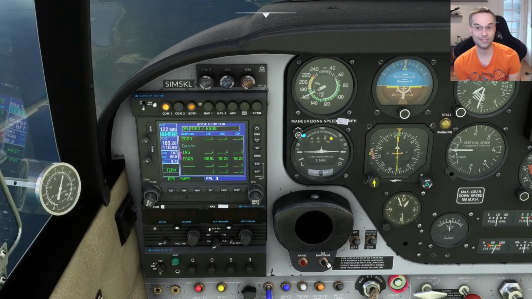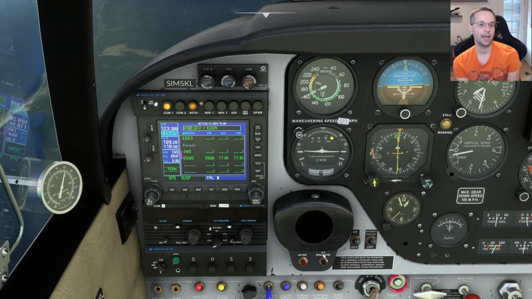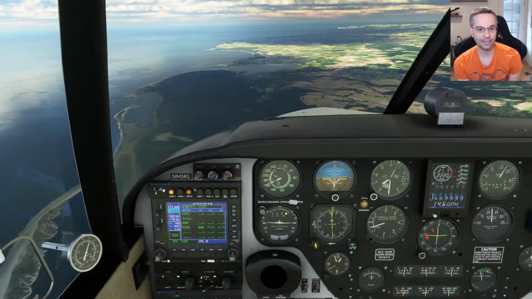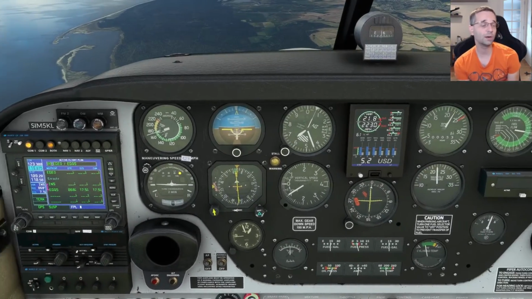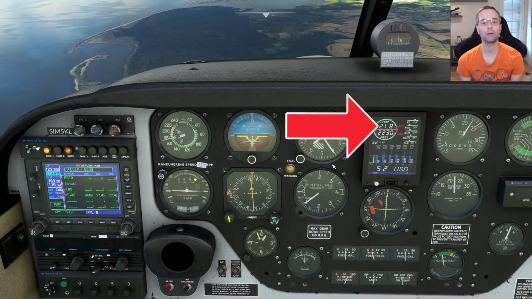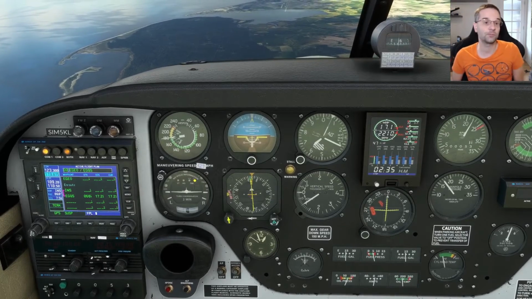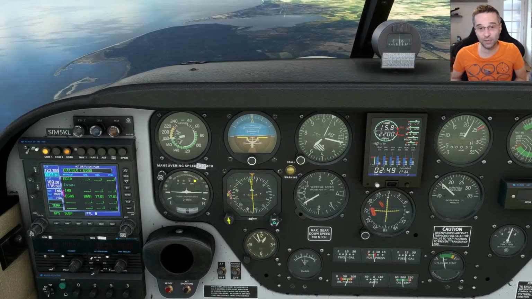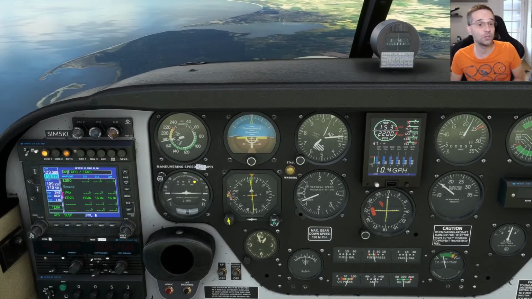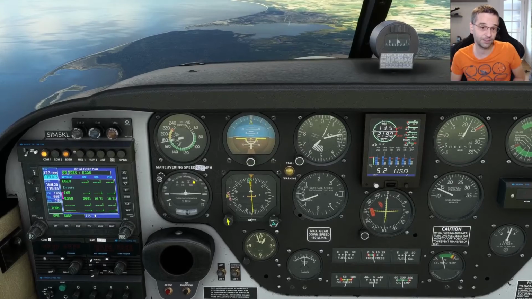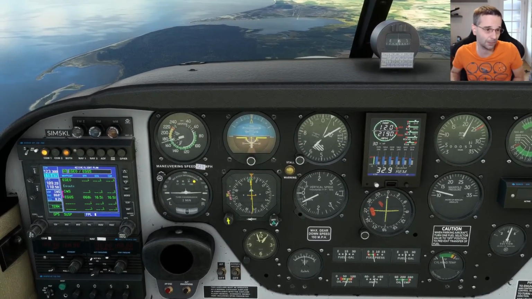Once we're ready to descend, the first thing that needs to happen is to disable the altitude hold mode. And then once I'm ready, the next thing that I'm going to do is slowly cut the throttle back to about 12 inches on the manifold pressure, and we'll start descending almost immediately. I find 800 feet per minute to be the sweet spot that isn't too aggressive, but it'll also help get me down relatively fast. And since I've got a good ways to go until we get to pattern altitude, I'll retrim the plane so it can hold that pitch all the way down to my level off altitude.